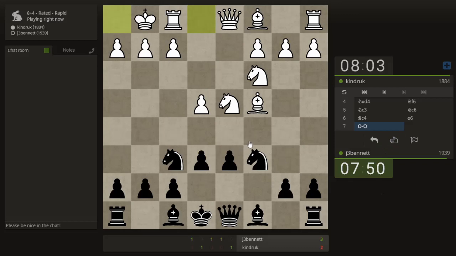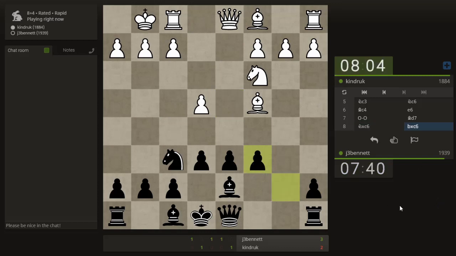I think you can target this bishop. Put the rook on the c file. Yeah, let's start with this. Oh, he decided to take. I think that's not that accurate because it gives me an extra pawn in the center.